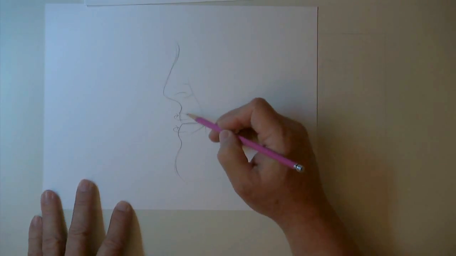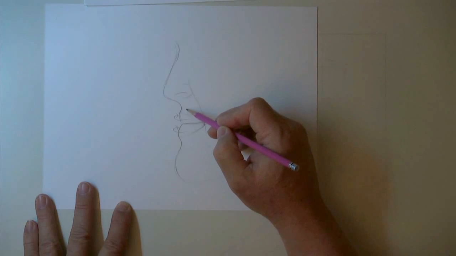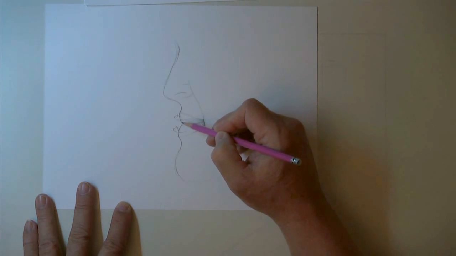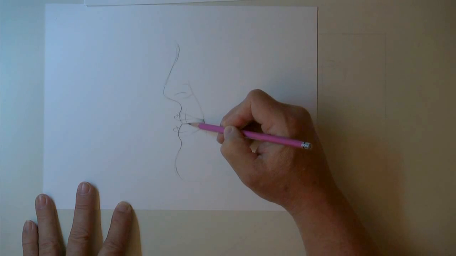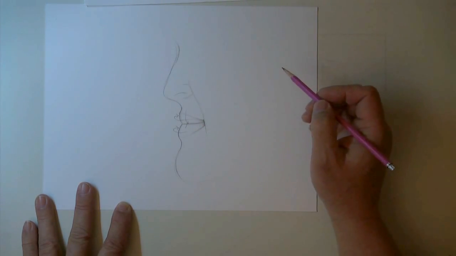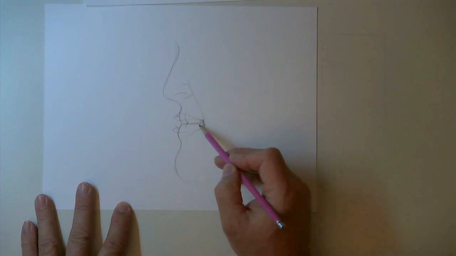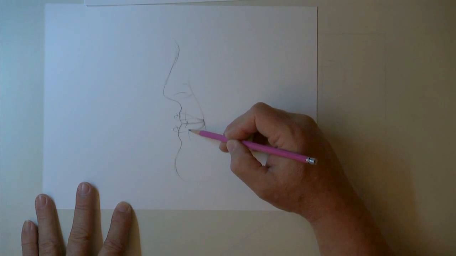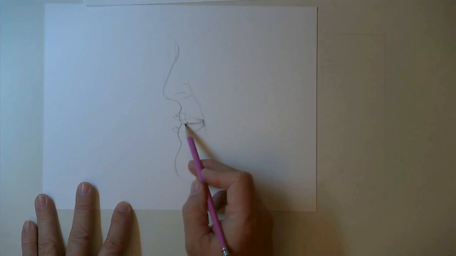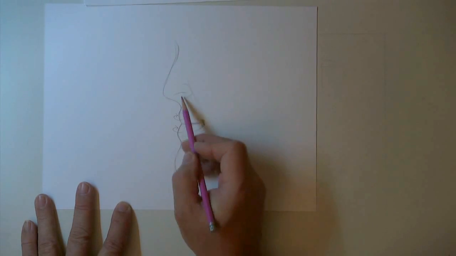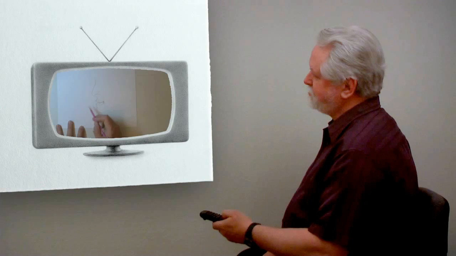Now some of the things that we will still want to take into consideration. You see that we have a curve here, that clean edge. So it's still going to probably be a little bit of a contour there. We want to be able to go around to this part. This is going to go around the fullness of the lip into there. And this is going to be shaded down just a little bit. This is going to be one of the constants, probably. We want to have a clean edge there and shaded down.